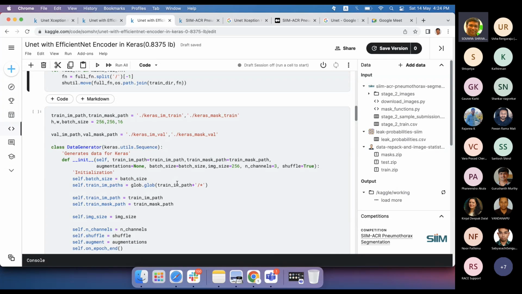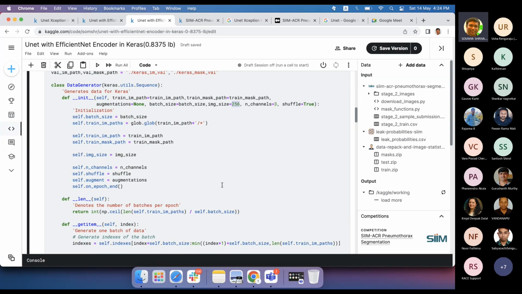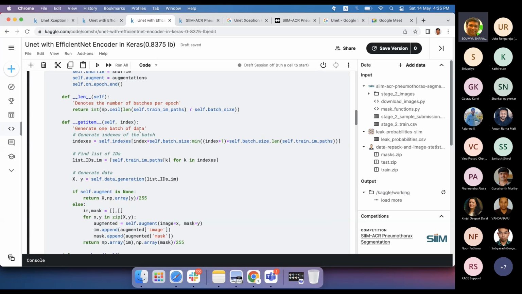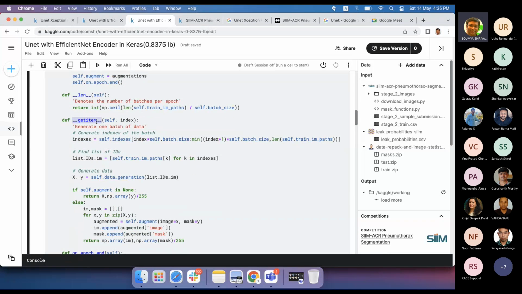And we have created a class using data generator. Basically, it will set some of the initial attributes. So this is the image path, and then train mask path, etc. Size is given as 256, and here what we are trying to do is prepare a batch randomly from the given folder. So this will be used later on, and this is the function.